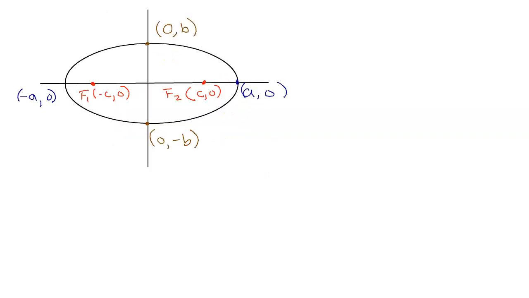So our ultimate goal with this video is we're going to take an ellipse and we're going to figure out the equation of an ellipse centered at the origin. And if we can find the equation of an ellipse, then we can use that to work with it and graph any ellipse we want.